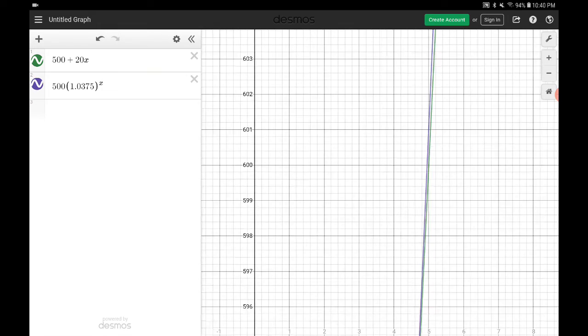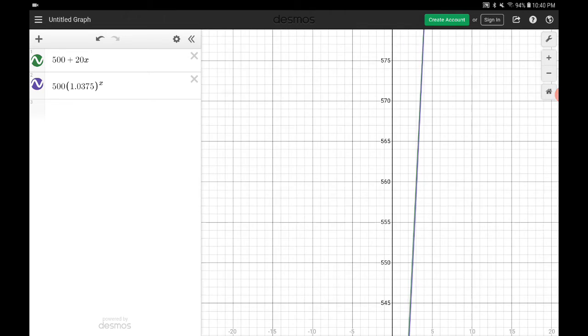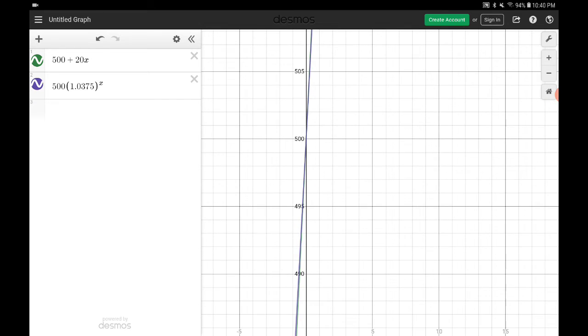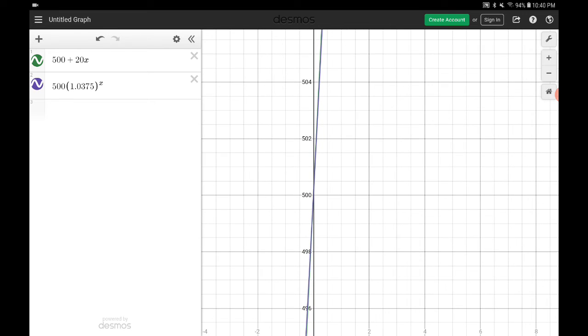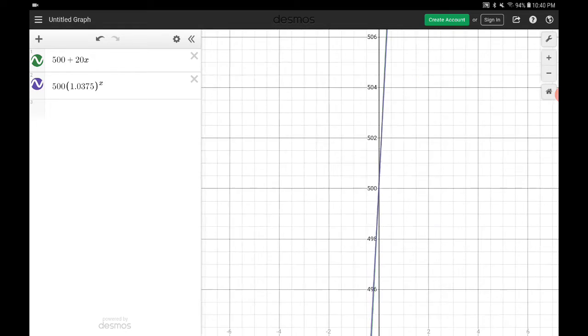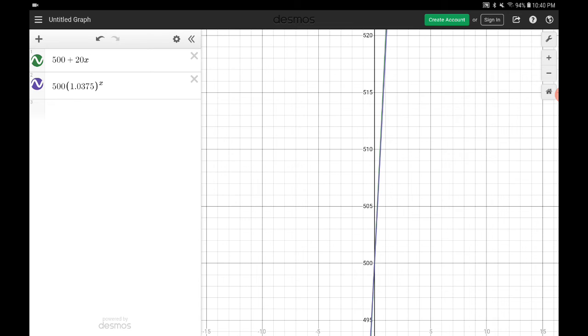Okay, and then just to zoom in on the graph, if you kind of find 500, zoom out a little bit, just pinch it in, pinch it out. You see 500, and that's where both graphs intersect, and that's also our y-intercept, and that's the y-axis there, because we initially invested $500. And as we spread it out or pinch it in, we can see 5 here. So that's the 5 years. So 1, 2, 3, 4, 5 years, and you can kind of graph it. So it's a very narrow graph because it beat it by $1. So it's easier to see in the table, but in this one not so much.